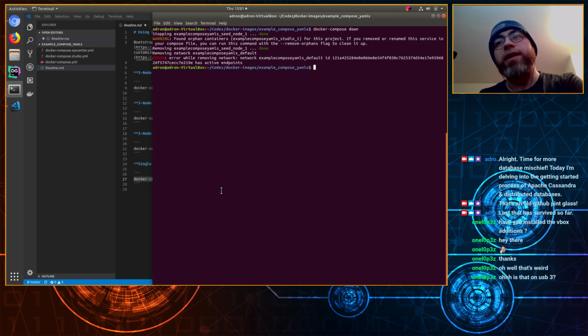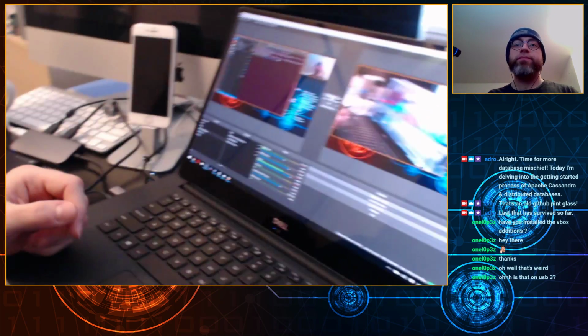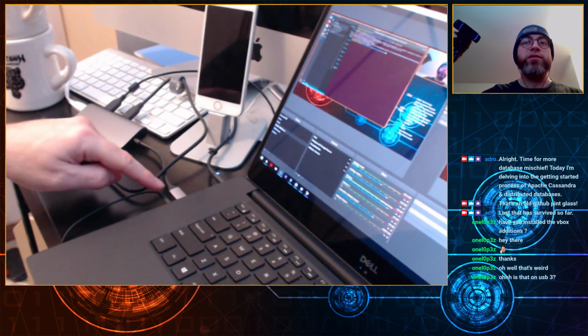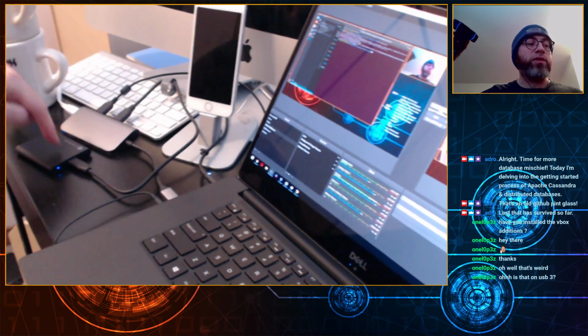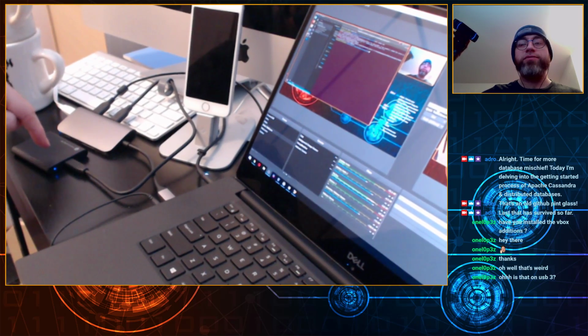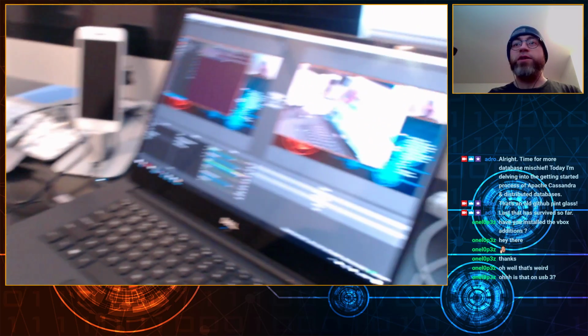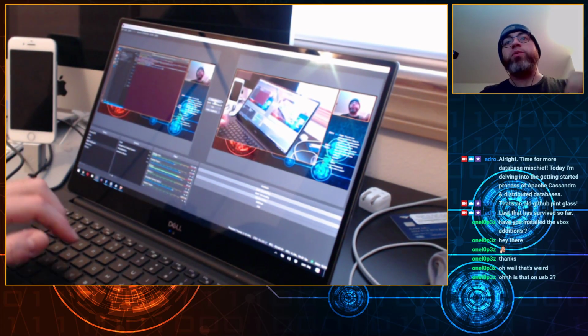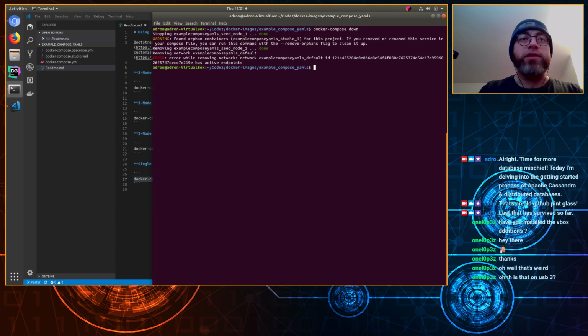Well, so it's not actually on. Yeah, it's on USB 3. That's right. Here, check this out. I'll show you the crazy setup I got. So this is connected via USB-C, then USB 3 to the SSD drive. That was basically the easiest way to set this up because I only have the one USB-C port. It's a little crazy.